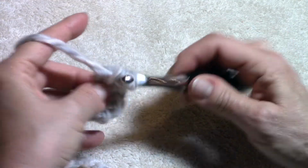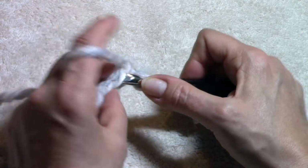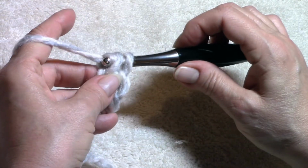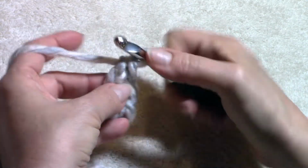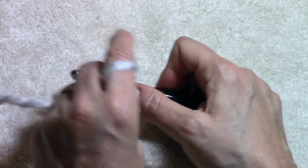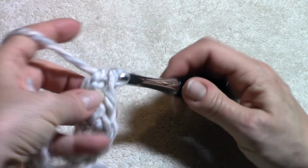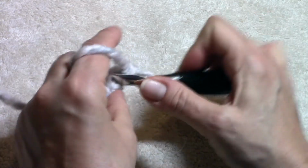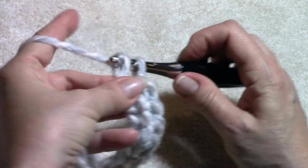Okay, and you just repeat this over and over and over again. Go through both loops of your chain, yarn over, pull up a loop, yarn over, pull through the first, yarn over, pull through the last 2, and you keep doing this until you have a number for the size that you need to fit your body as I have shown you. Alright, so I'm going to work mine, and I'll meet you back in just a little bit.